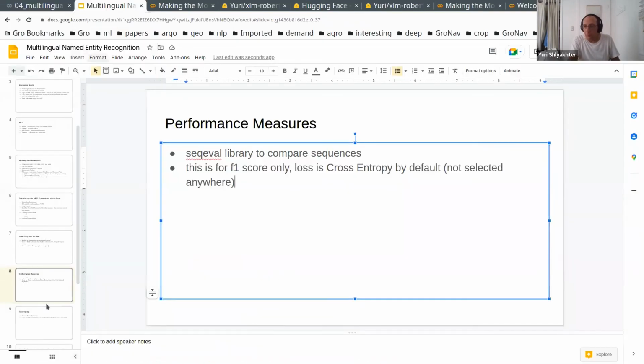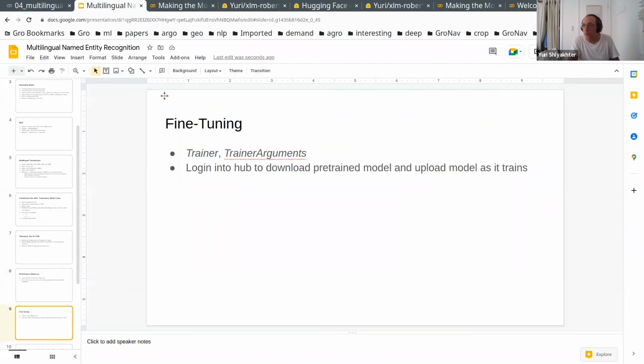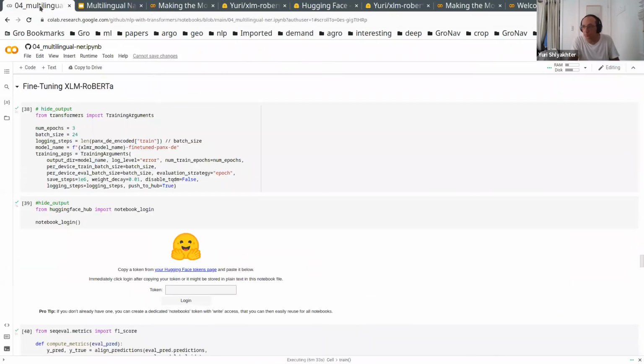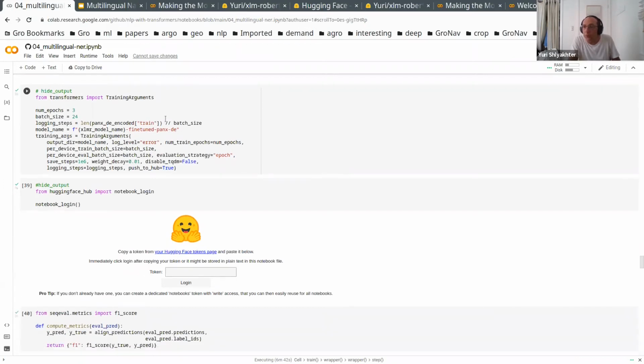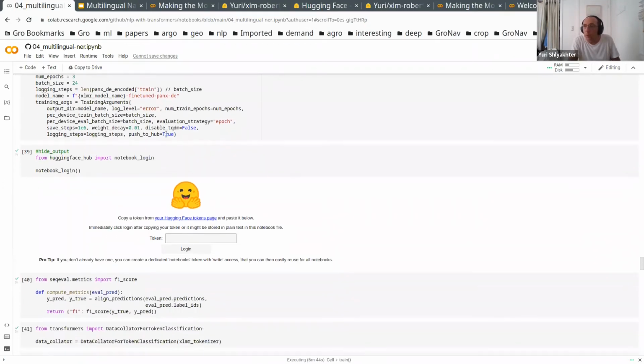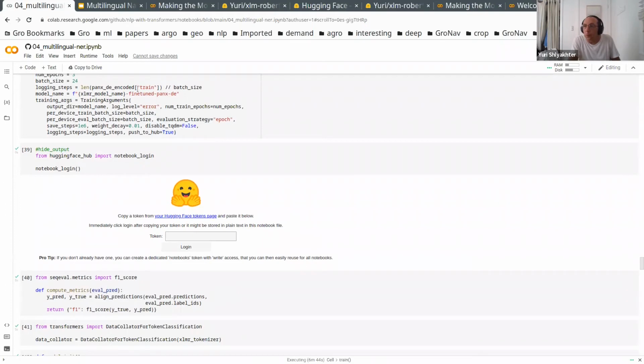Then they describe how to do training. They introduce the TrainingArguments class, where you specify a lot of information for training.